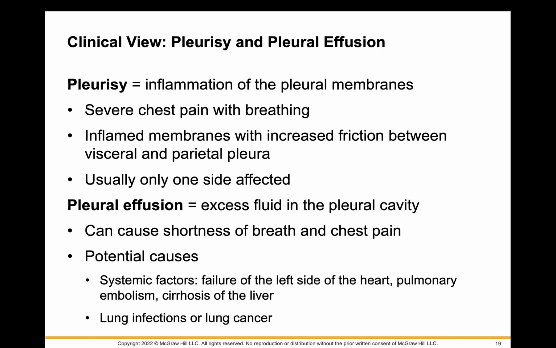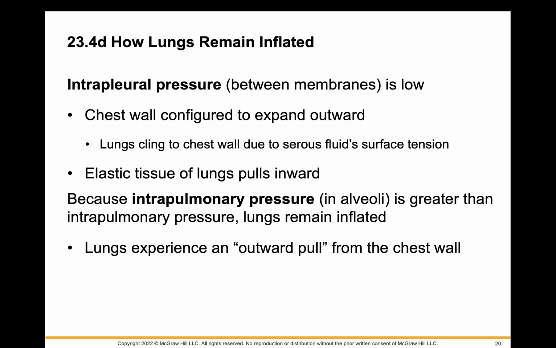There is also something known as pleural effusion, and this is when there's excess fluid in the pleural cavity. This can cause shortness of breath and chest pain, and causes could be systemic factors, which are failure of the left side of the heart, pulmonary embolism, or cirrhosis of the liver. Others could be lung infections or lung cancer itself.